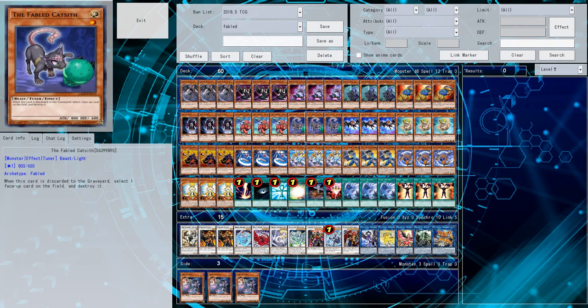And then I run 3 Fable Kate Sith. When he's discarded, you get to select 1 card on the field, face up, and destroy it. So I really like Kate Sith. That's why I run 3.